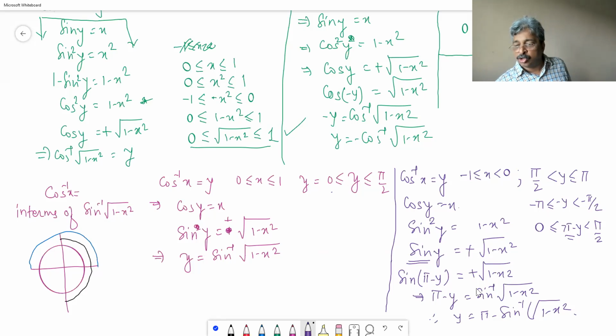Now let me explain this geometrically and what adjustment you are supposed to do here. This idea you will get from geometry very quickly. Okay, so let me have a terminal ray between pi by 2 to pi, where the angle is y. So if my terminal ray is here, in that case the angle is y. This is the y angle, and the corresponding x value, which is cos y, is this.